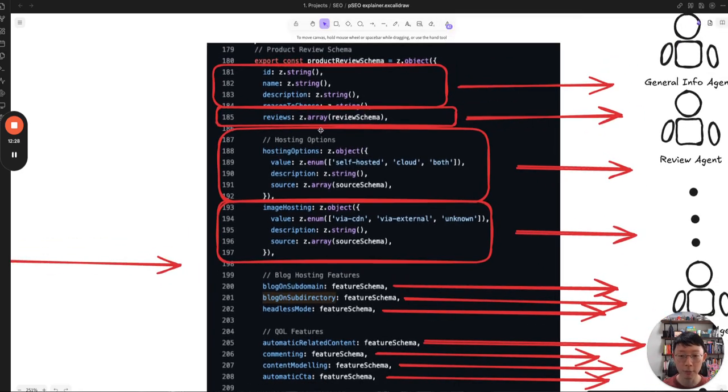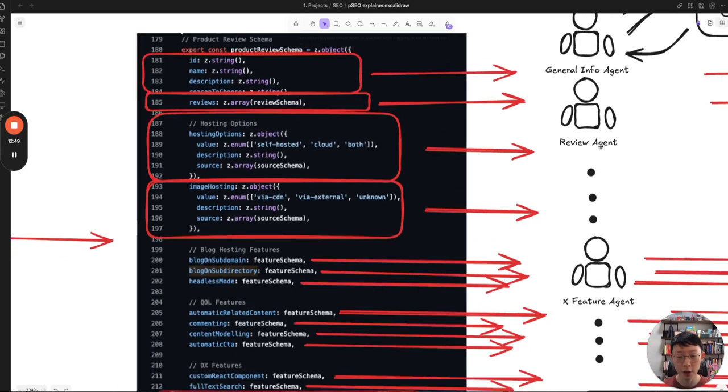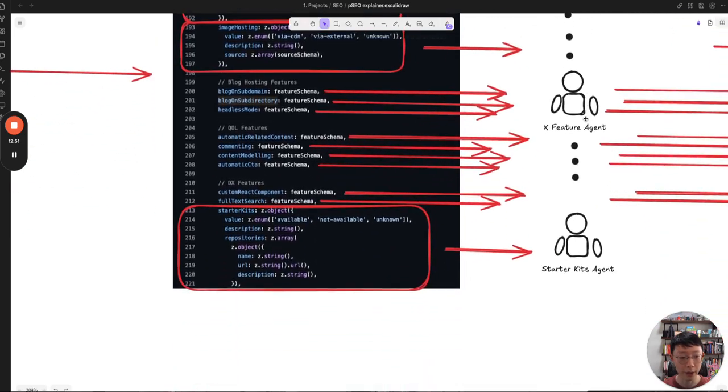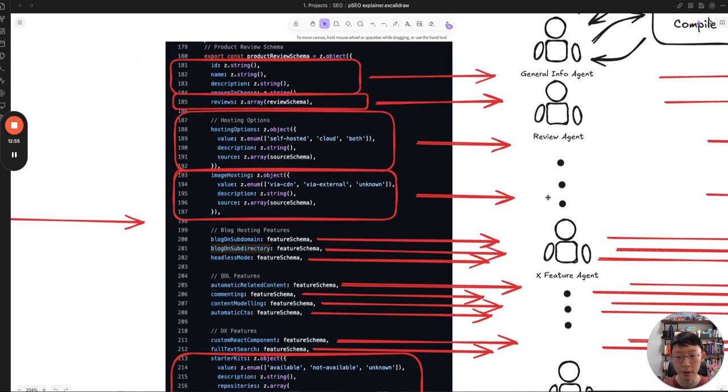So we decompose each of these tasks and make agents that are better suited for each of these tasks, right? For instance, for reviews, I would like to find more reviews on, say, Reddit, right? And use real user conversations to back it up. Then I can add just those instructions into this review agent itself. So the idea here is to create a whole variety of agents like that and combine the results.